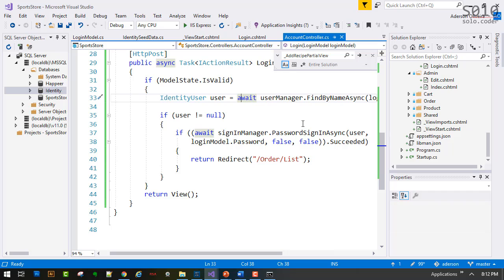ActionResult is just a concrete class that implements it. To be quite honest, this could be ActionResult as well, because ActionResult can also be a redirect and a view too. So the difference is that ActionResult is the concrete version of the interface here.